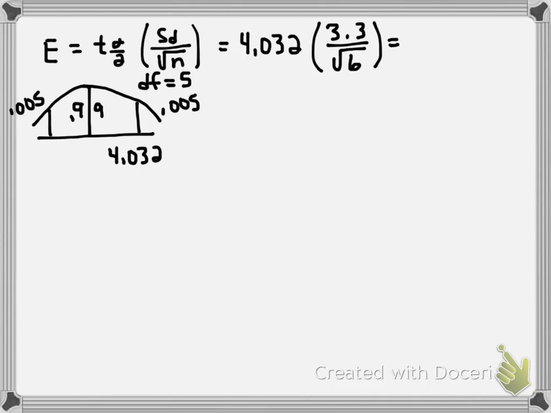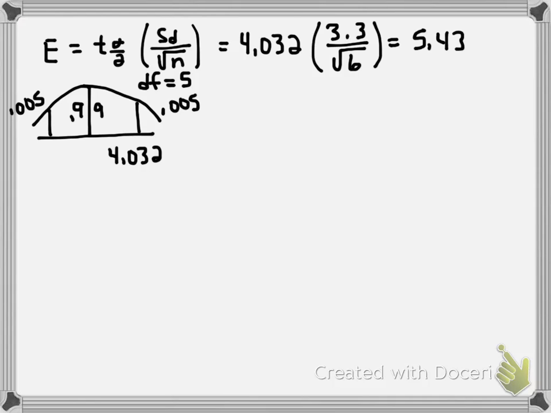Well, for the confidence interval, we want to round to one more decimal place than the original data. So we want to round the confidence interval to 1 decimal place. So for the margin of error, we want to round to 1 decimal place beyond that, or 2 decimal places. So working this out and rounding to 2 decimal places, you should end up with 5.43.